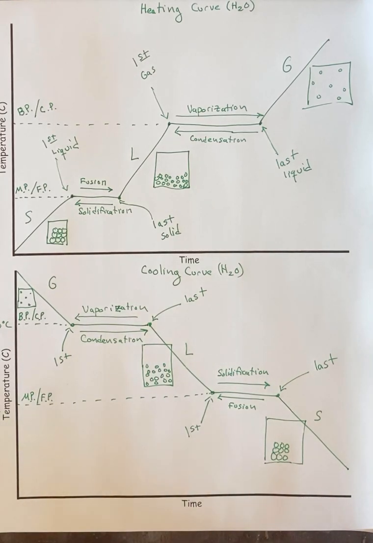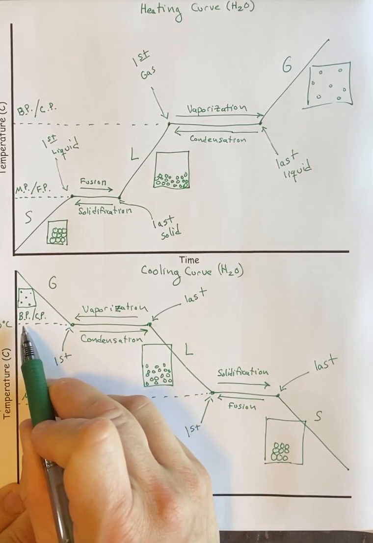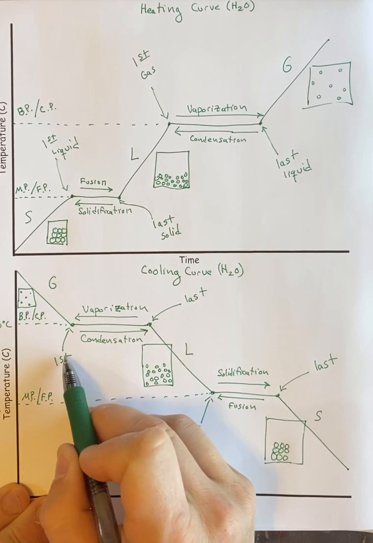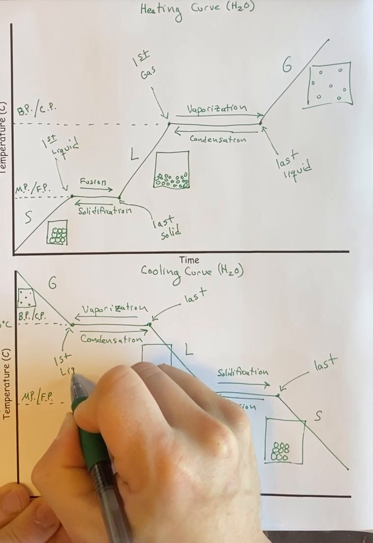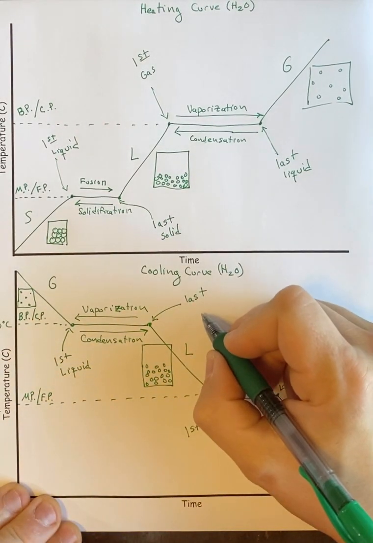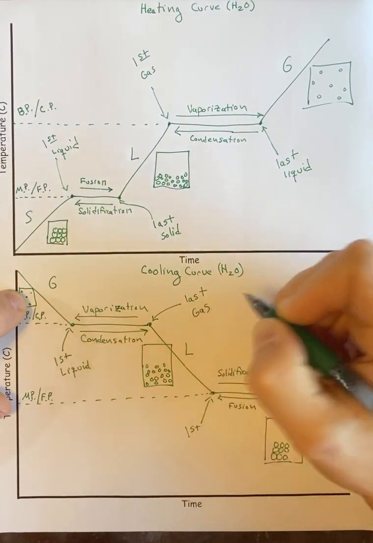And then the question is first what and last what? It's always the phase on the opposite side. So in other words, on this side, I'm on the gas phase. Like this is gas, I'm on the side of the gas. So this would be the first appearance of liquid, because liquid's on the opposite side. Now I'm on the liquid side, so the opposite would be the gas. So this is last gas.